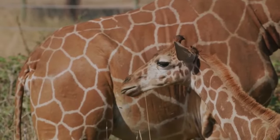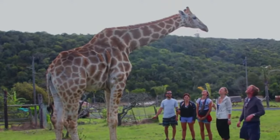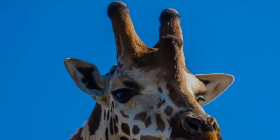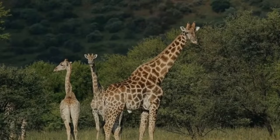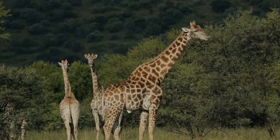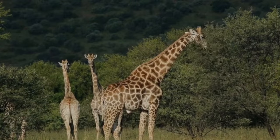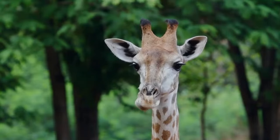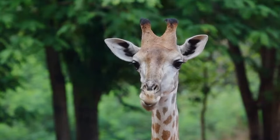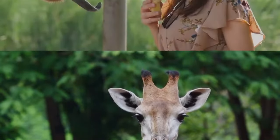Giraffe. The giraffe, with its graceful long neck, is one of nature's most remarkable creations and has never posed a threat to humans. Unfortunately, before the arrival of Europeans on the African continent, these animals were hunted en masse for their meat, skin and other valuable materials. Today giraffes continue to be hunted, albeit in smaller numbers, and their population continues to decline due to climate change. However, giraffes have maintained good relations with humans and do not demonstrate aggressive behavior towards any species of mammal. They typically resolve internal conflicts through injury-free fights using their necks.